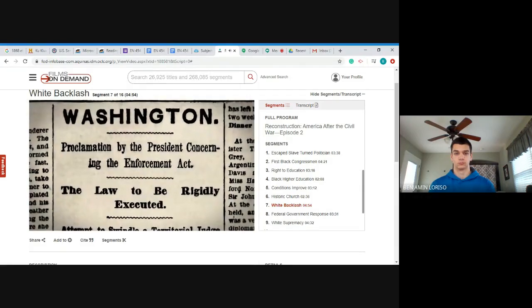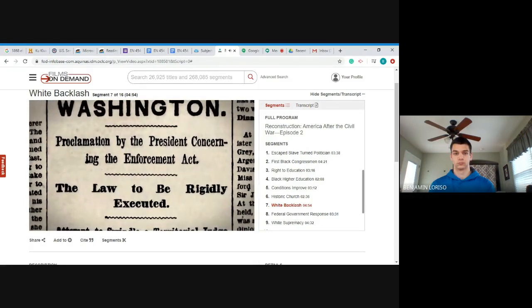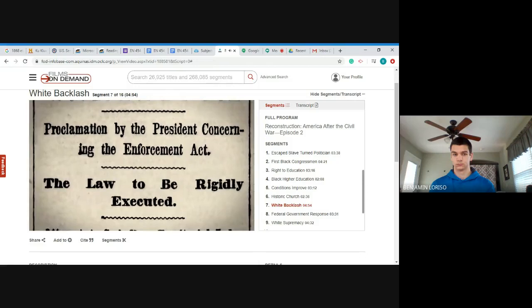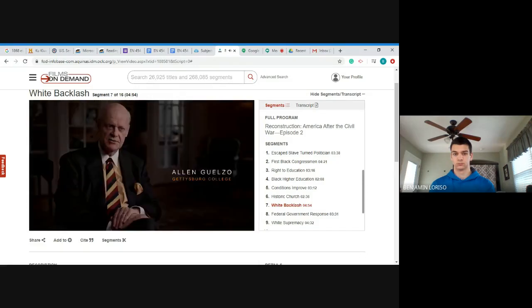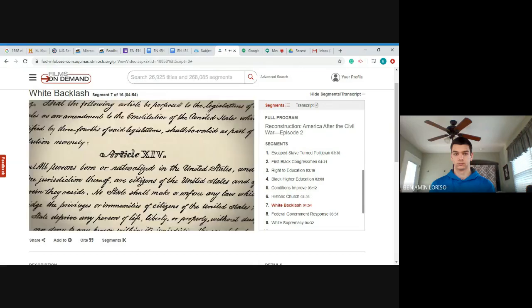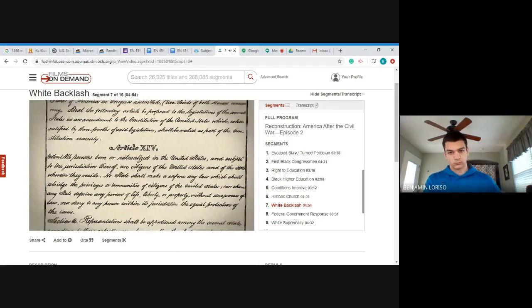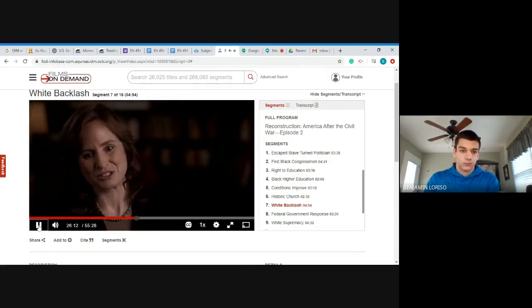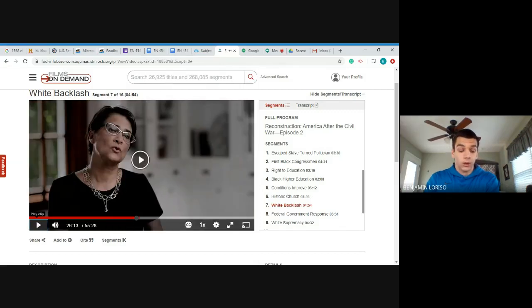Congress passed a series of enforcement acts to address the crisis, the third of which is known as the Ku Klux Klan Act. All of which together were intended to put weapons into the hand of the federal government to directly intervene. The 14th Amendment established that states could not deprive people of privileges and immunities of citizenship or of due process of law or equal protection of law. And the black codes are specifically designed to do the exact opposite of the 14th Amendment. Black codes are designed to deny African Americans their equality under the law and deny them their 14th Amendment rights.